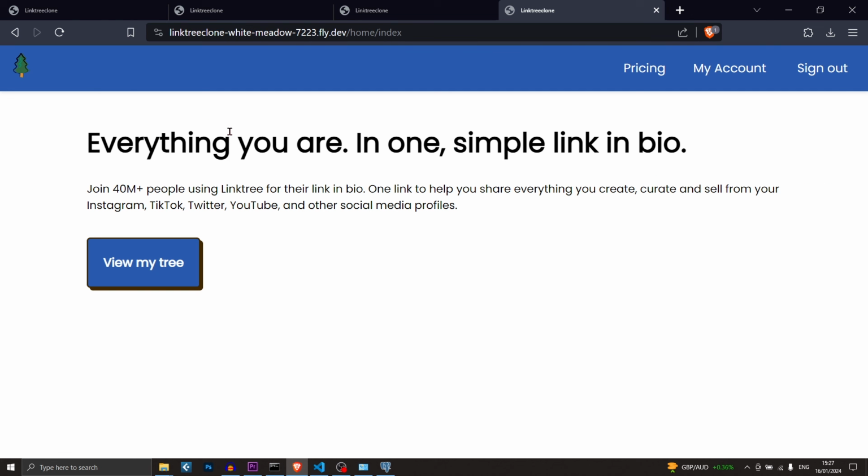If you enjoyed learning from this project and you'd like to see more Ruby on Rails projects, let me know in the comments section. The source code for this project is available online. Now that you know how to deploy a project, you can use this as a portfolio website for your Ruby on Rails portfolio.